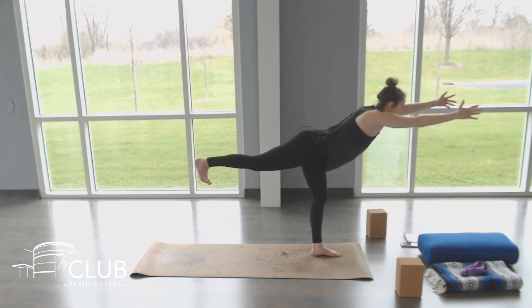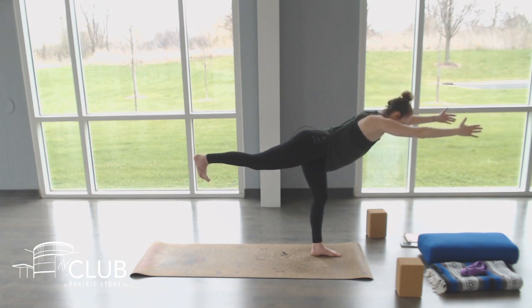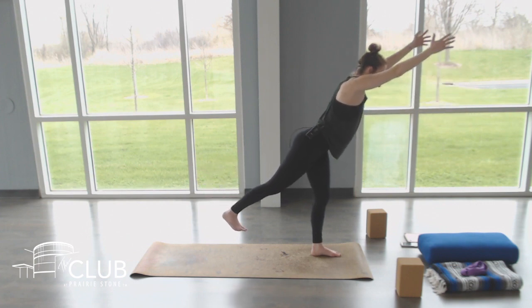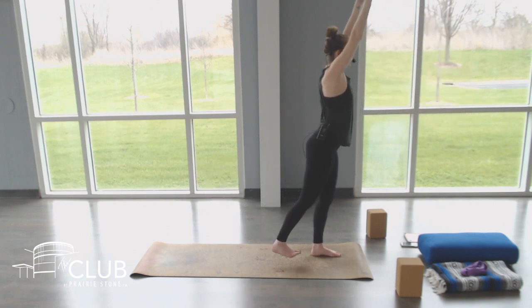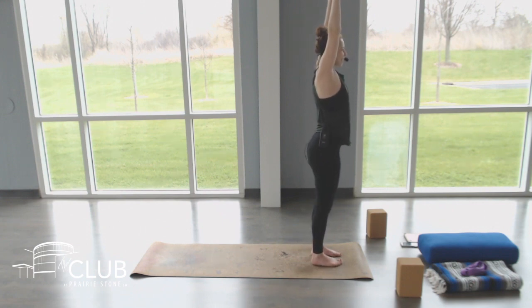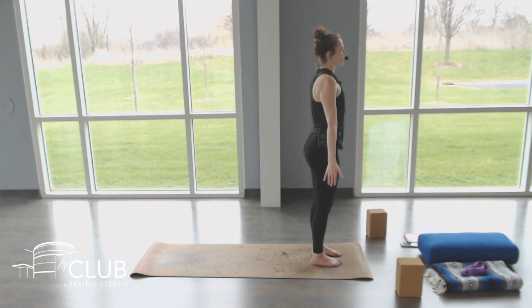Warrior three, flex the right foot, pinky toe pointing down. Tone the belly, start to lift the heart up. Shoulders stacking over your hips. Keep that right foot floating. And then release it. Mountain pose. And the arms can drop.